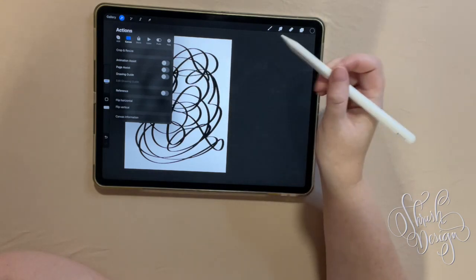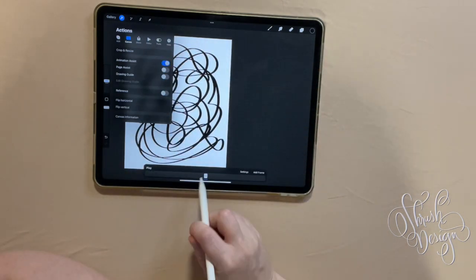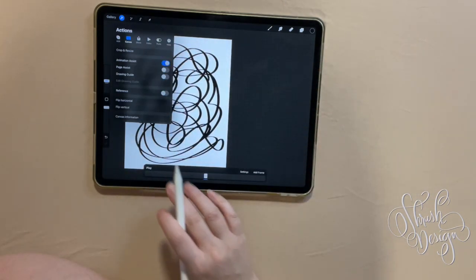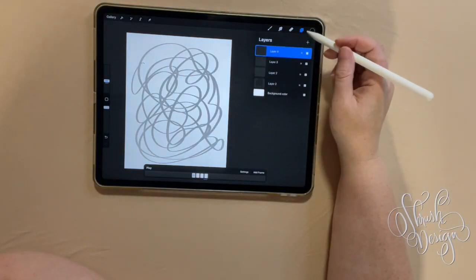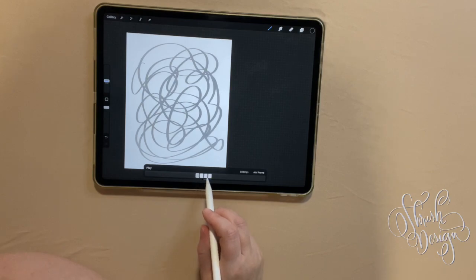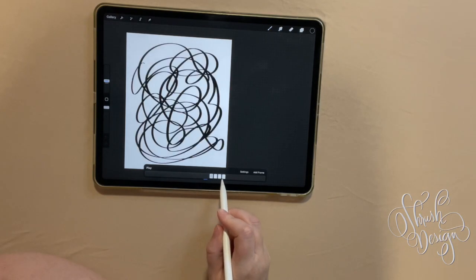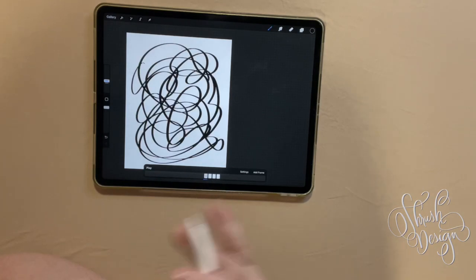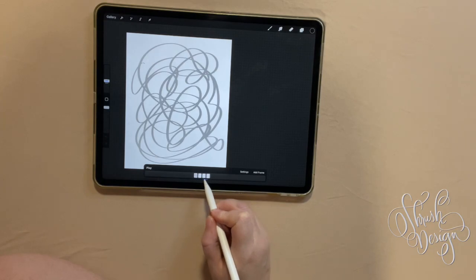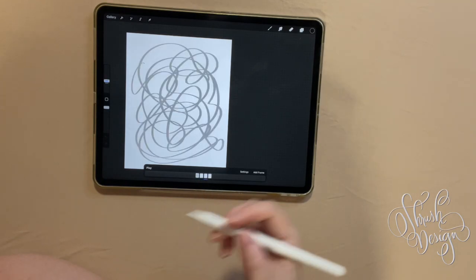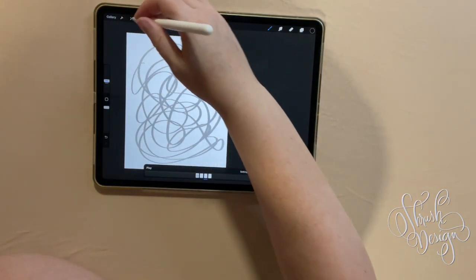So next thing is animation assist. Again, I go over this in my animation videos, but this is a way for you, it's based on your layers. So let's say we have a few more here. And it'll animate frame by frame these layers. This is where you would find animation assist, in the actions menu. And you can learn more about that in my animations video.